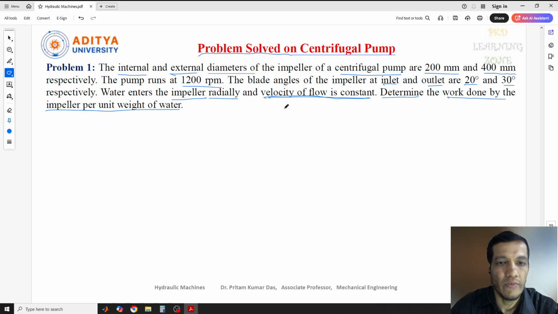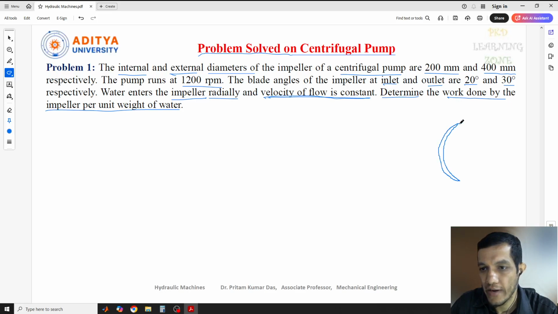So before solving this problem, let's write down the data given and let's try to draw the diagram for this. Okay. So the diagram will be like, if you remember, we have already discussed during the derivation of work done. There I told you, suppose this is the blade or vane, or you can say impeller blade. So at inlet condition, the velocity of flow will be perpendicular to this. Okay. And this is the relative velocity.